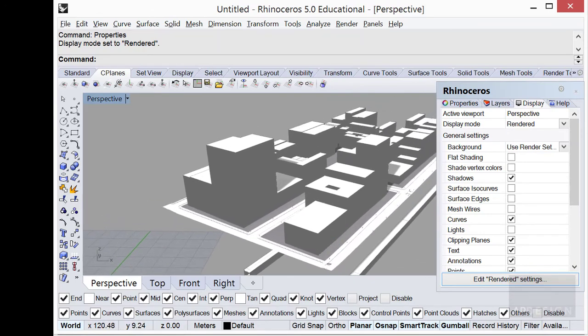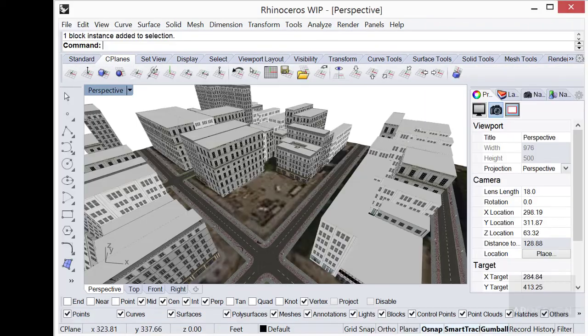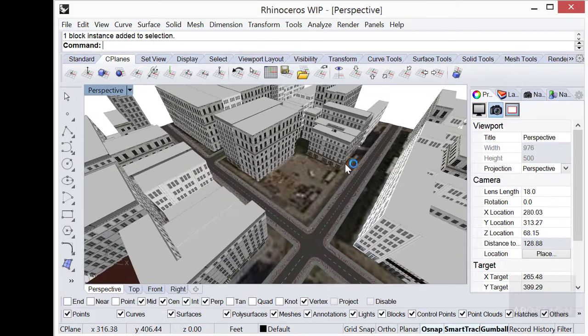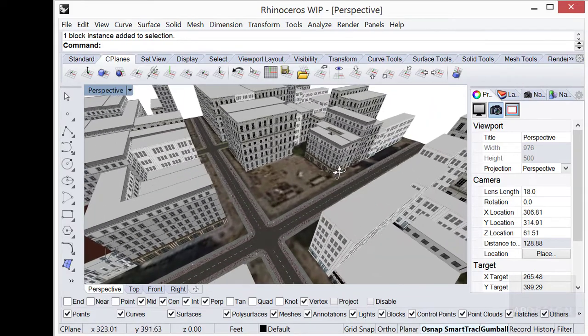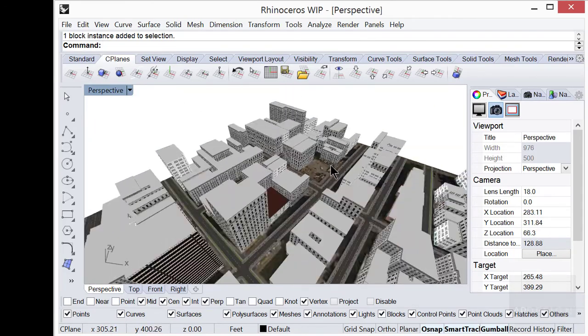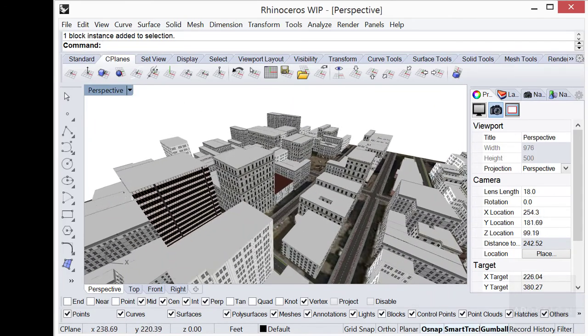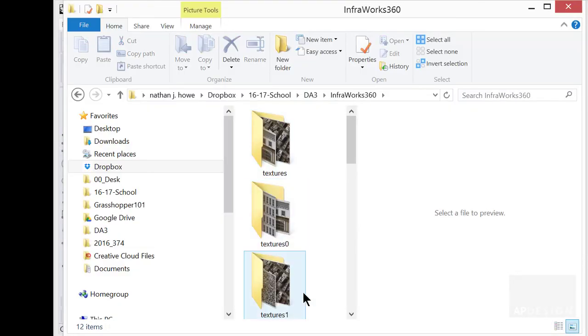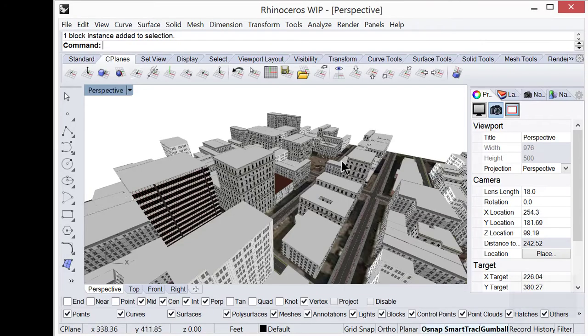Now if you are a real Rhino user, you'll download the work in progress. This is Rhino 6; essentially, it's a beta tester for Rhino 6. You can apply to get this at rhino3d.com. You can see that those texture maps that we have here, all these textures, are actually visible in Rhino 6.